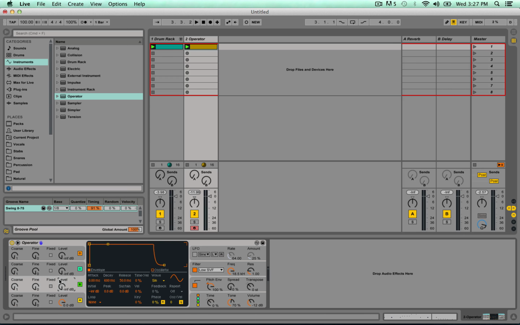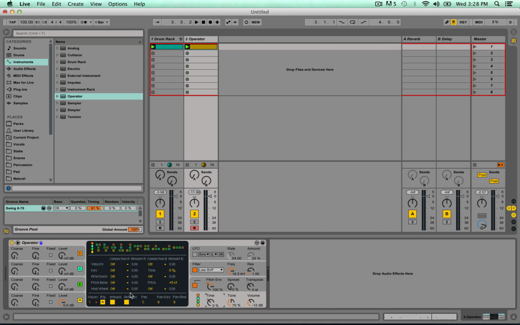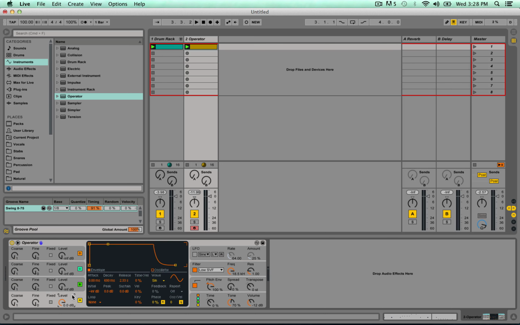And one other thing I like to do here, I know I'm going into synthesis, but because this is a frequency modulated synthesizer, this oscillator frequency modulates this oscillator. If you want to give a sub bass some real grunt, and it's really good if it's quite a low note, you can make it a bit more distinguishable by having the modulator oscillator be at half of the original carrier oscillator and bring the level up just a little bit, and it will give it a weird wobble. If you do it extreme you'll be able to hear what I'm talking about, but just a little bit gives it some grunt.